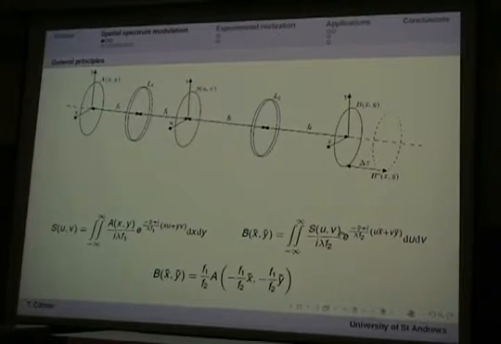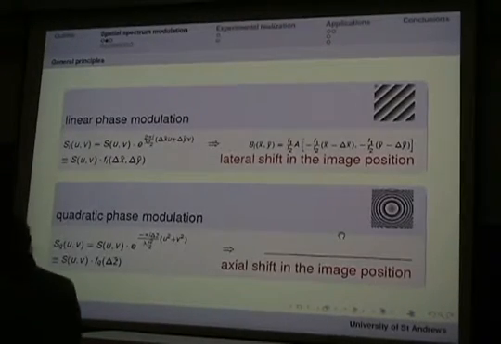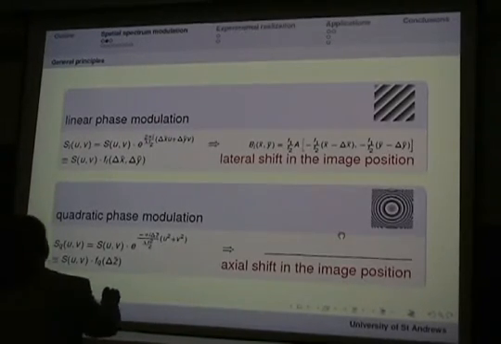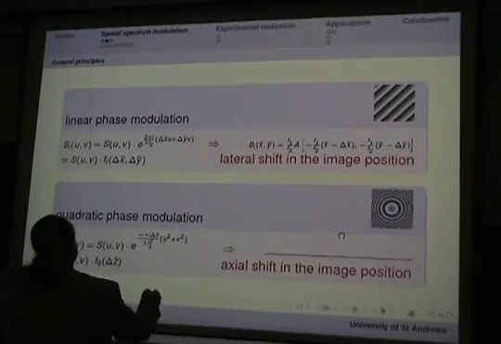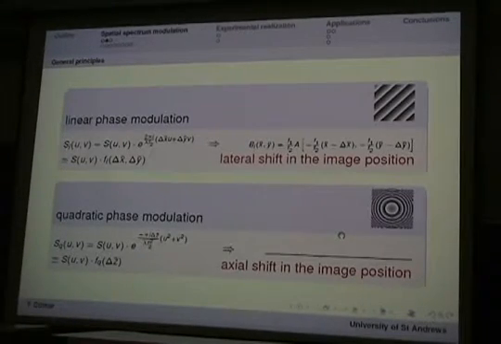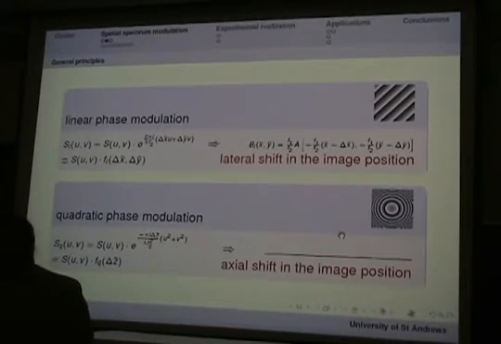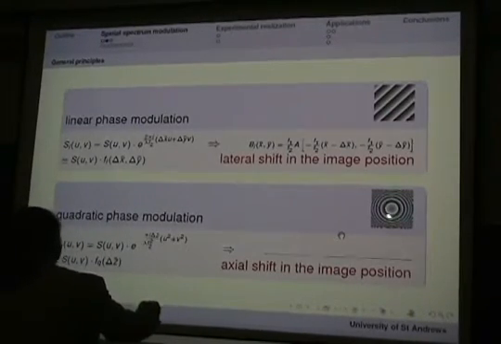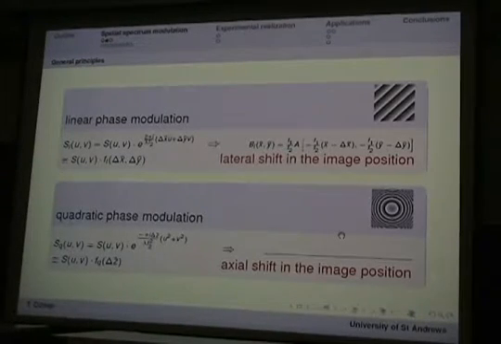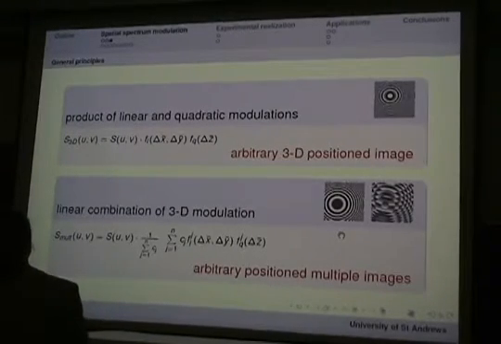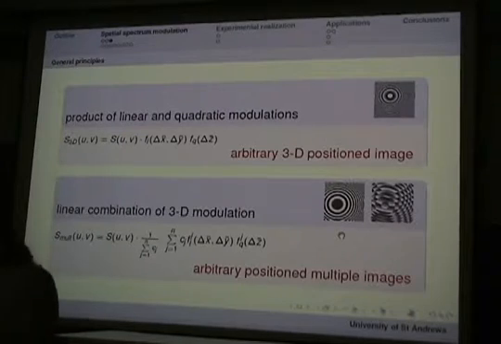Now, what would happen if we use a modulation of phase in this plane, the spectral plane, as shown here? So, it's really easy to show that using a linear phase in this form leads to a lateral shift in the image position. The mask looks like this. So, this is related to a shift theorem in Fourier transform. Now, using a parabolic phase leads to an axial shift of the image position. And it's really easy to show it just by the definition of the collimator. Now, since these two functions are phase only, they can be easily combined. And their product leads to arbitrary 3D positioning, which is the first step to achieve multiple images. So, if you want to achieve multiple images, you just need to do a linear combination of these modulations. That is exactly what you are looking for.